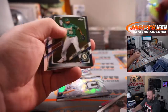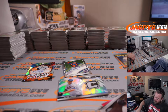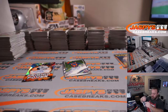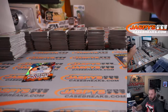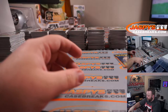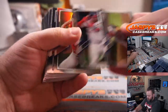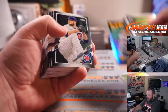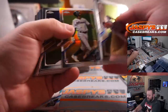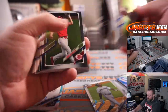Mike Trout, Angels. Amed Rosario, Mets. Sonny Gray, Reds. Jacob deGrom, Mets. Nick Madrigal, White Sox auto. Very nice. I Capola. Jazz Chisholm, refractor for the Marlins. Jose Ramirez, Indians. Matt Olson, A's.